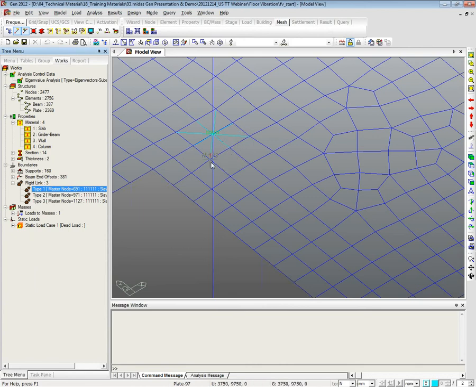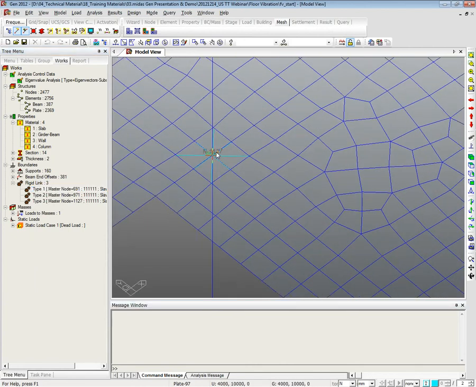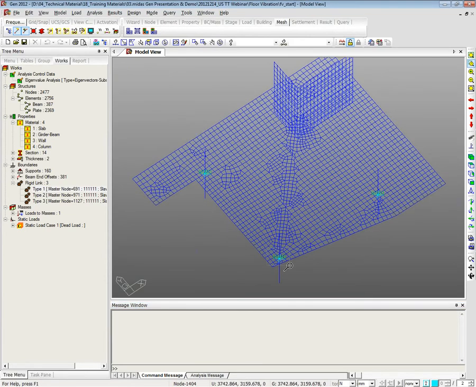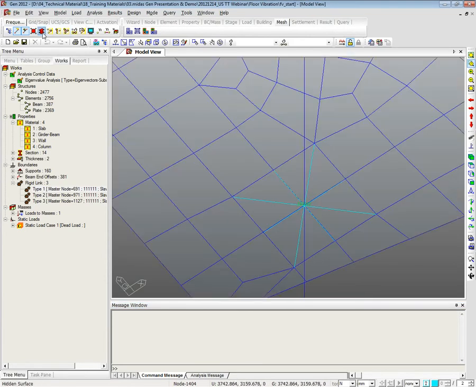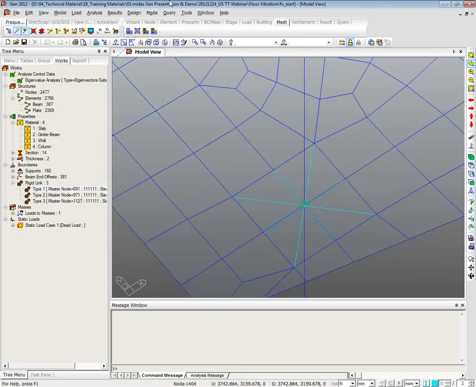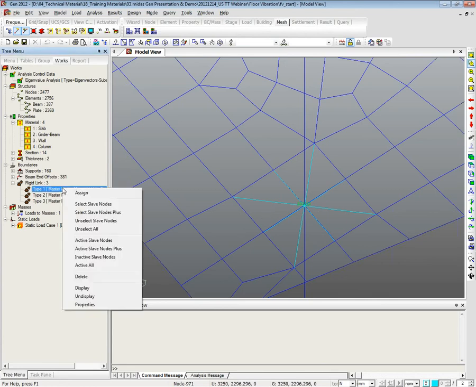So connected nodes has been rigidly connected to this node. So it will move all together as a rigid diaphragm in this small field. It's the same for the three different parts for which column is connected to the beam. So this can represent the area of the column. So stress will not concentrate too much in a certain one node.